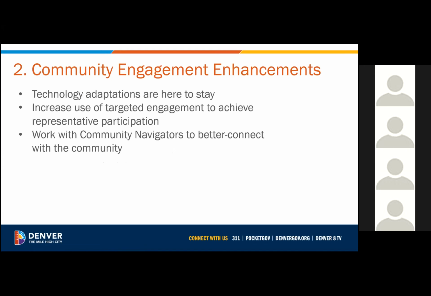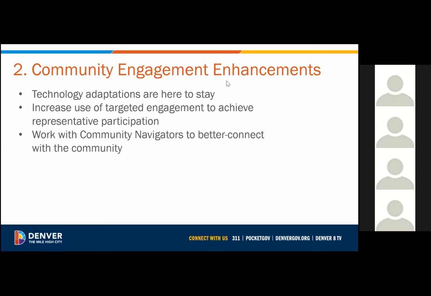So community engagement enhancements. The second refinement I'd like to highlight is all those technology adaptations that I just mentioned. They're not just for the pandemic. We think that they're here to stay, and they're in the toolbox now that we will continue to use even after we don't have to have social distancing, to allow for more ways to engage. And so I think that accelerator of adopting technology is something that we'll benefit from in the future with planning processes, even when we're not in a situation that forces us to do it.